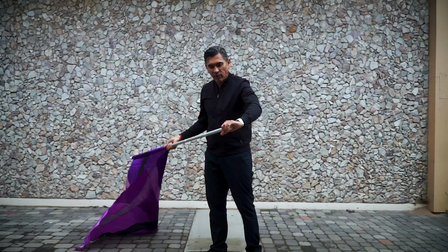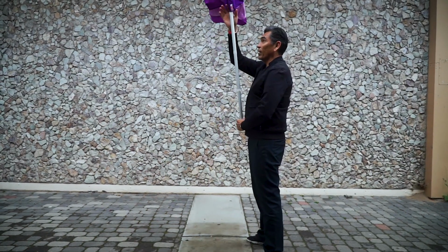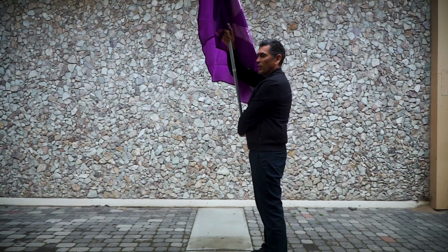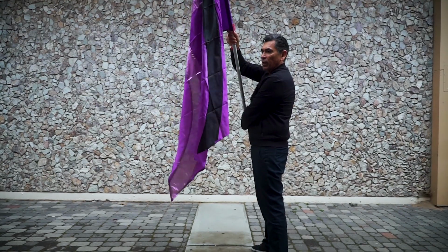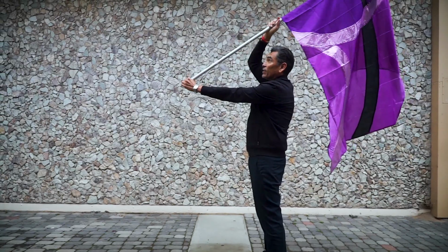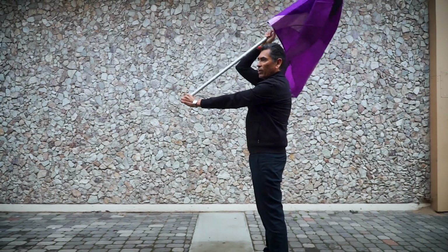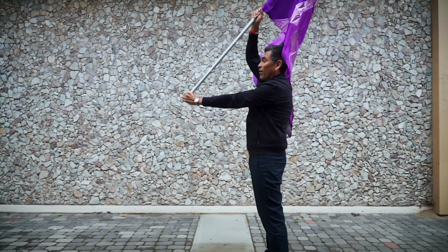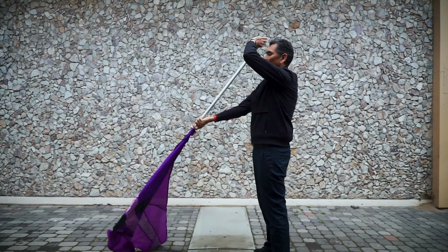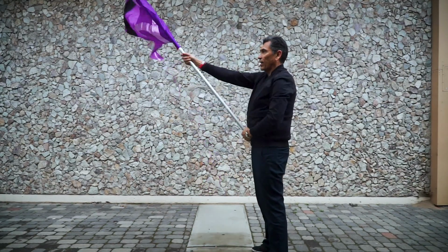So we're going to use the end of the pole for this, and I'm going to do my side profile for this. So we're going to start off at what we call right shoulder, typical right shoulder. We're going to do a cross as if you have like a seatbelt. We're going to come to the back. Notice my left hand is completely out away from my chest. That's going to create this angle. And right here, that's where you bend your arm so that you can create the angle that we want from here. From here, we're going to go straight down. Notice the pole still above my nose. We're going to stir the pot, call it to here. Okay, and then we got out to here.